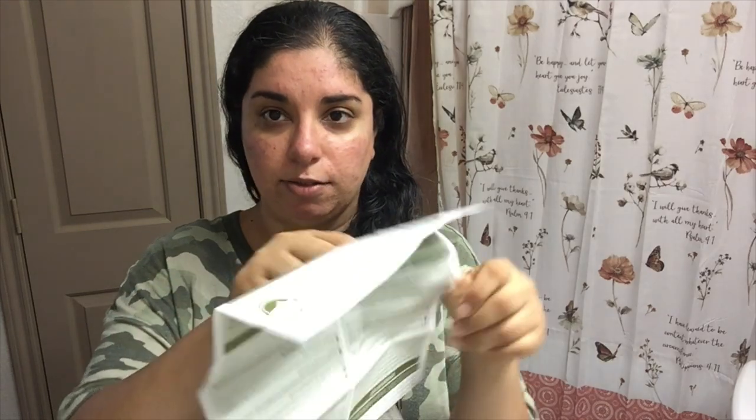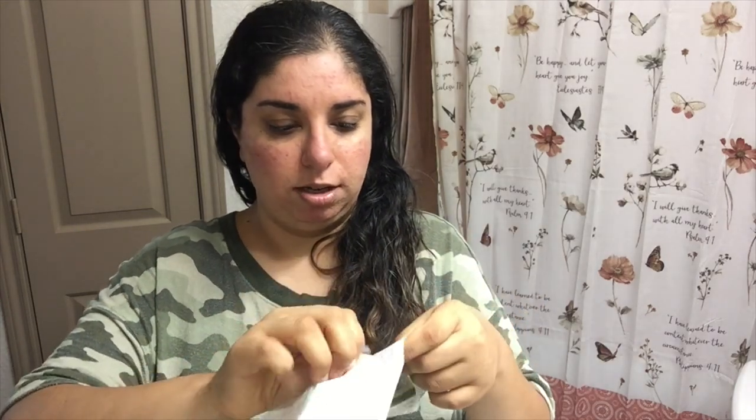So, yes, the gloves were attached to the pamphlet here. And I'm just double checking everything to make sure there's not any instructions that are different than what I would expect. So the instructions seem pretty straightforward, pretty similar to what I have experienced in the past already.